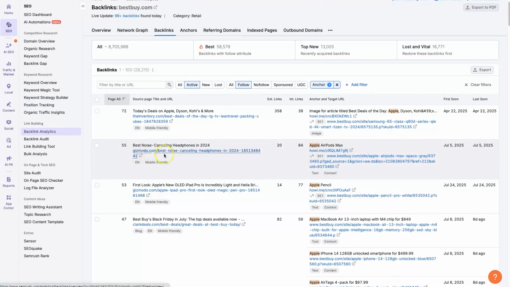Well, Gizmodo. Hey, maybe we should reach out to Gizmodo and see if we can write an article for them, a guest post that they'll feature on their website and link back to our own website, talking about all of our Apple products that we carry, or what have you.